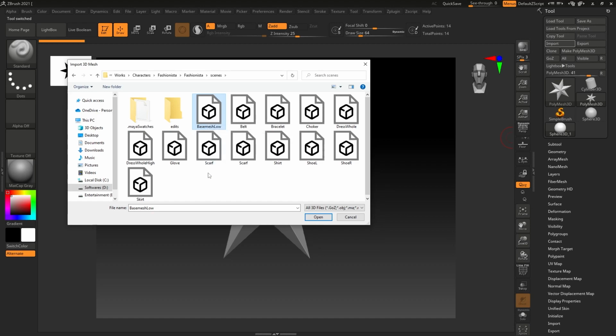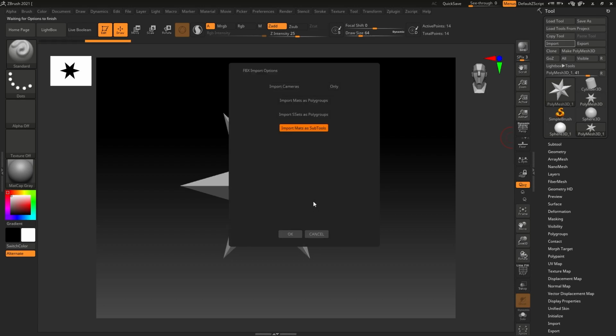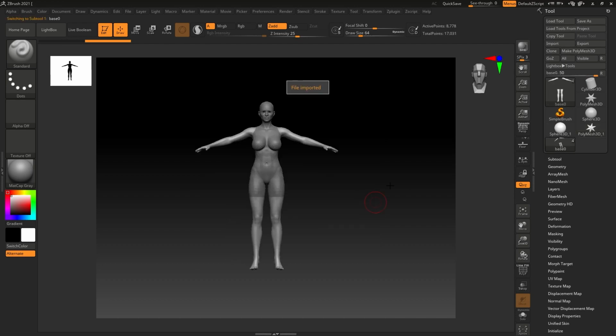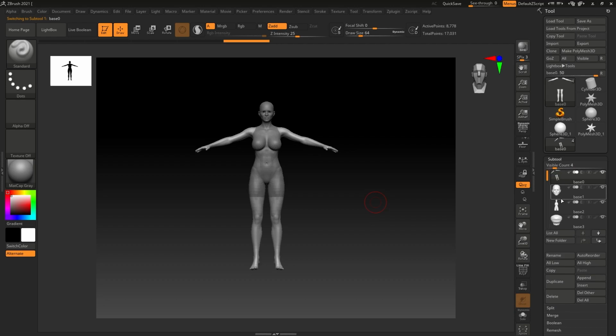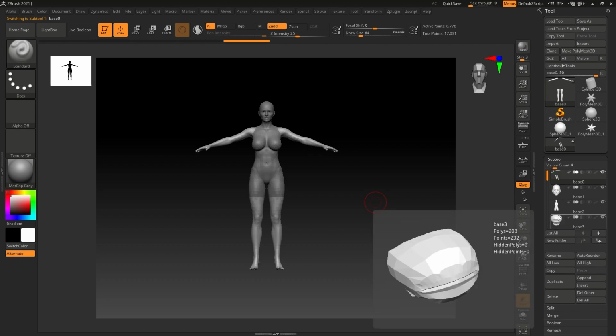It can't read all the polygons if I bring them in with face and body included, because we have to subdivide that and the polygon count is going to go up really high, which is why we just turn on this button and import. So you can see that it's been divided into different subtools.